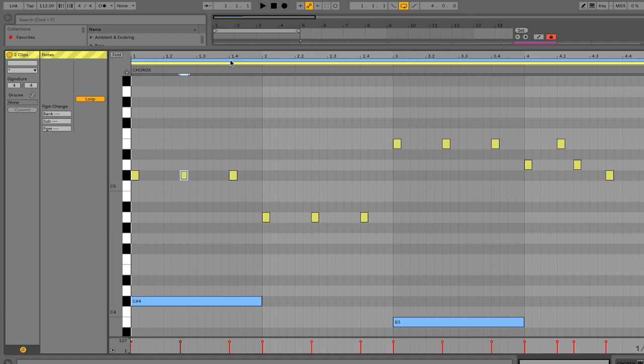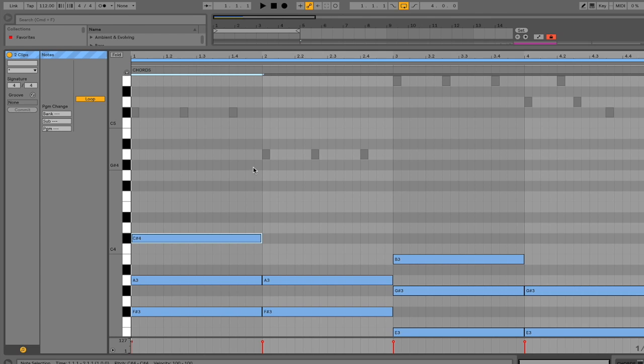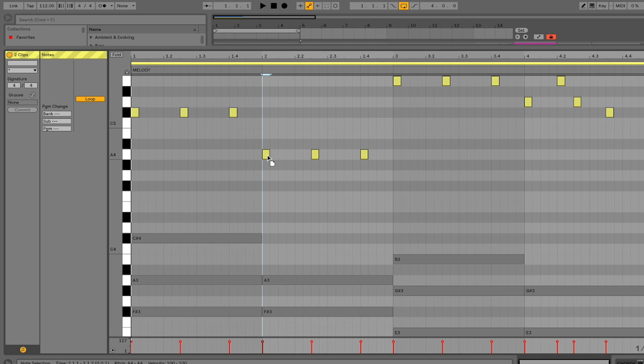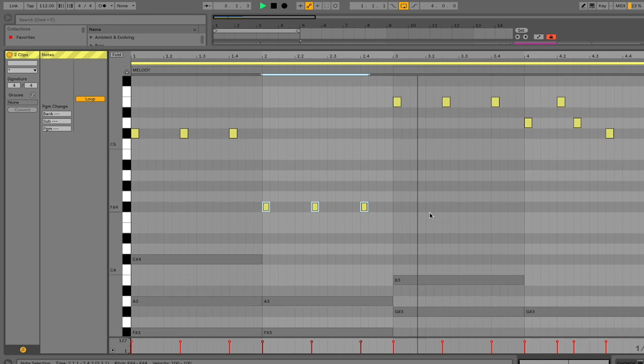But you don't need to click these specific top bars to edit the MIDI clip as we showed. All you have to do is just click on the MIDI and it'll switch it for you. So we can go ahead and change our melody here and change around a few notes. Let's say we want to change around the A that we have here playing, and let's move it on down to, let's say, an F, which is in the current chord that is playing while this melody is playing. Then we can go ahead and change around all our MIDI notes to suit our track's needs.